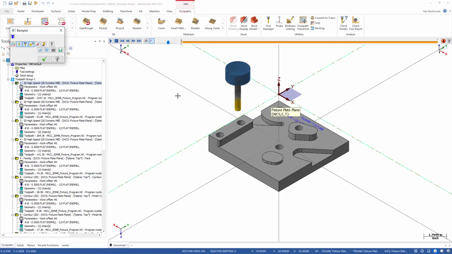As you see, the tool displays, and we have a slider bar that shows the progress of the toolpath motion, as well as another slider bar that either speeds up or slows down the motion. You have controls here including play, stop, previous stop, step back, and so forth. Simply clicking on play, you'll see that the tool moves around the part, following along the toolpath.